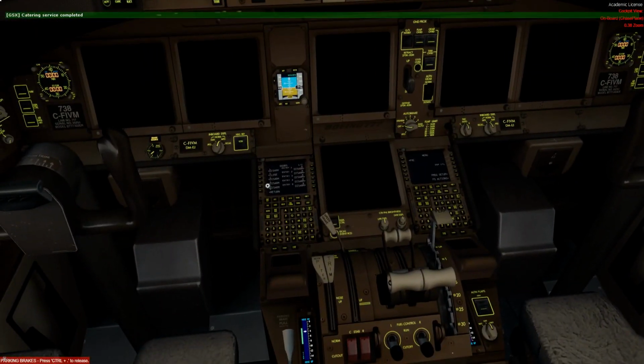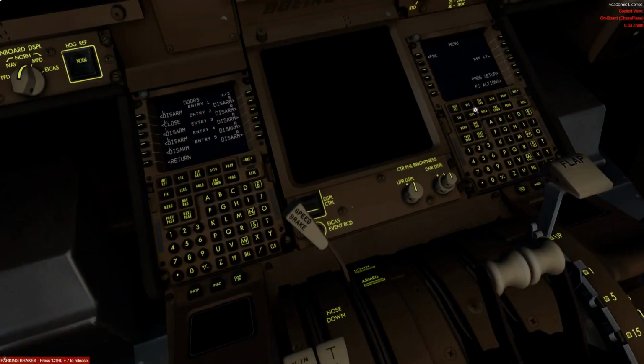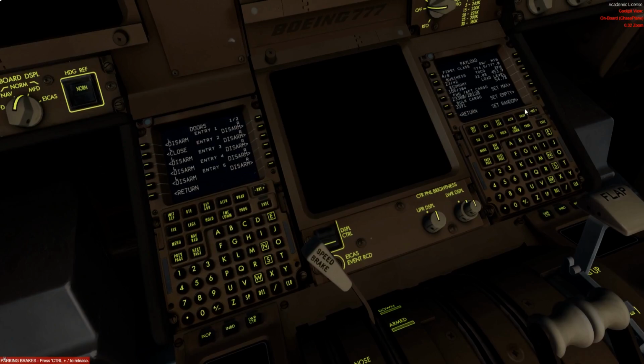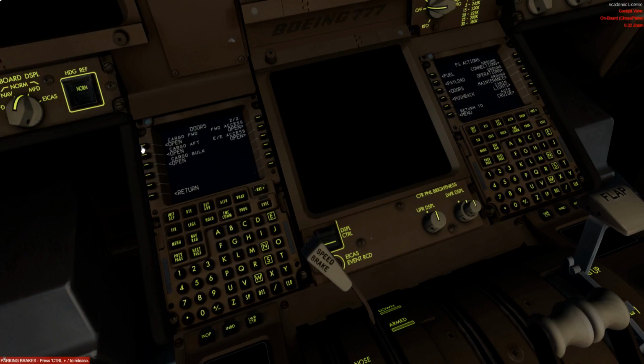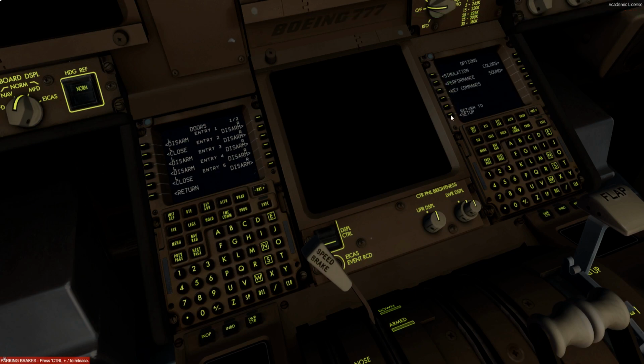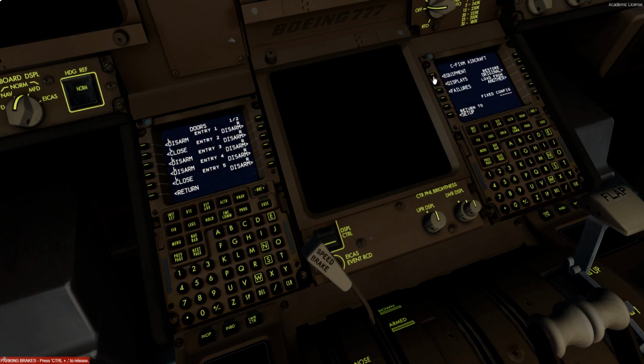Alright then, we'll program the FMC. Well, firstly we need to put in the payload. Our payload today is going to be a zero fuel weight. Let me check the settings first though.